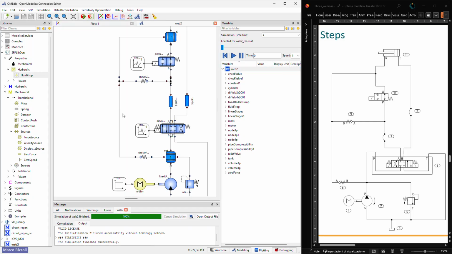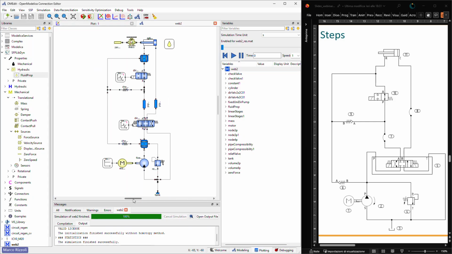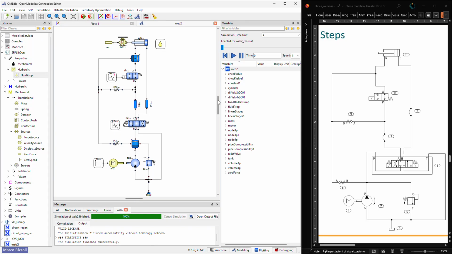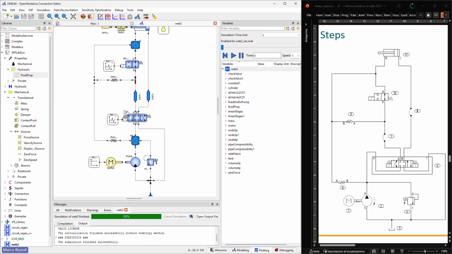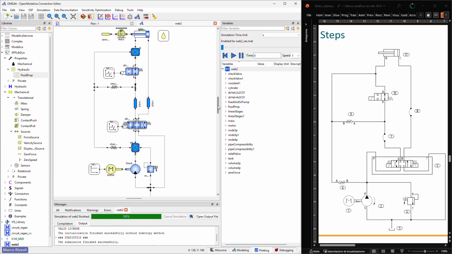We can have an initial check of the system. We can run the simulation. We will see the cylinder exiting, and then I hope, yes, then it starts to speed up with the regenerative valve opening, closing, and then the retraction of the cylinder. I will repeat it since it is very fast. Maybe I can slow down a bit.